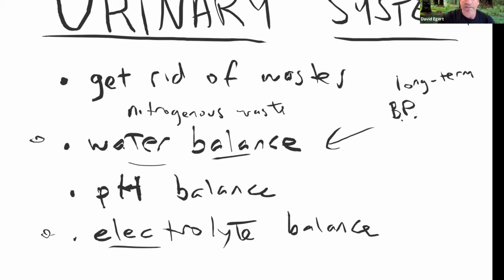Just as we can address this now since we're going to be talking about it, what would be your hypothesis for the composition of the urine if somebody is drinking a lot of water? What effect do you think that's going to have on their urine production? We're going to produce more and it's going to be clear. They're going to have large volumes and probably very dilute urine because they're trying to get rid of all that extra water to maintain their water balance. Whereas if they aren't drinking much water, they're going to have much less volume because they're trying to conserve water. Same thing if you're eating a bunch of salt tablets versus not, how is that going to be reflected in the composition of your urine?